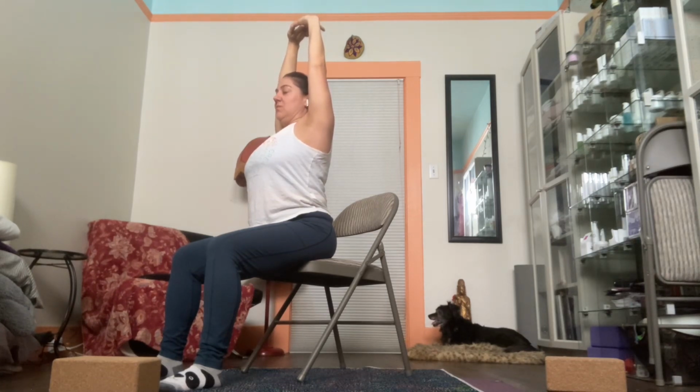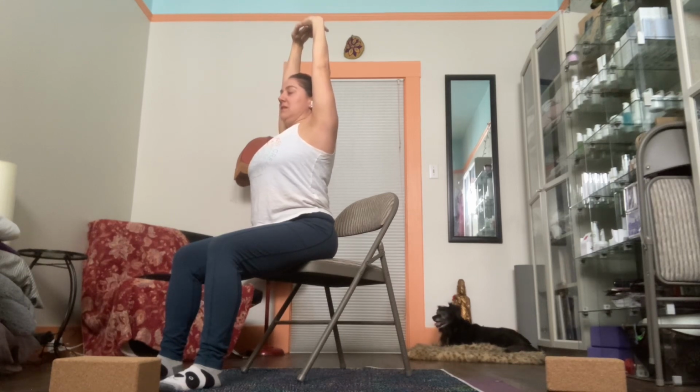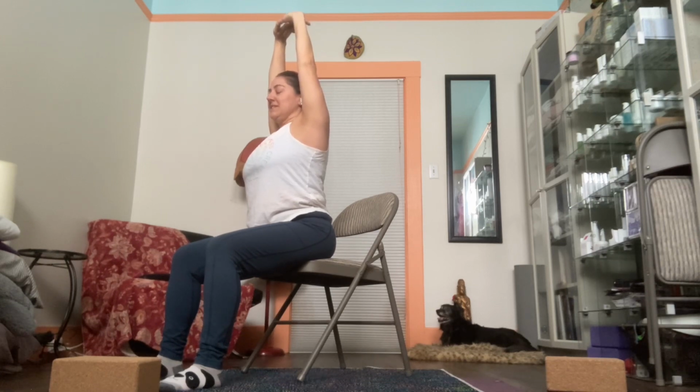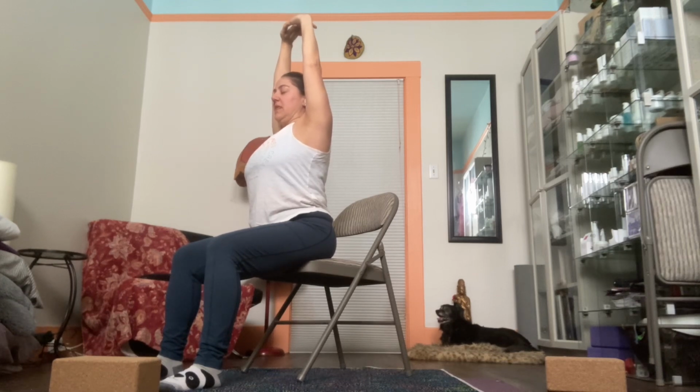We're kind of hardwired to always interlace our hands the same way and cross our legs the same way. So when we consciously, mindfully do the opposite, we bring some awareness into the two hemispheres of our body, make more neural connections, and stimulate ease and flow this way. So you can feel your spine find its natural alignment, it's nice relief.